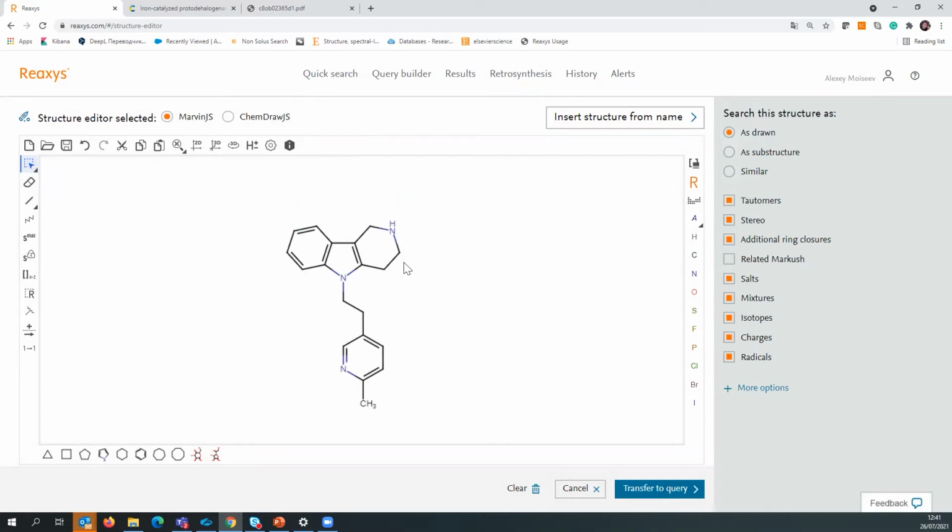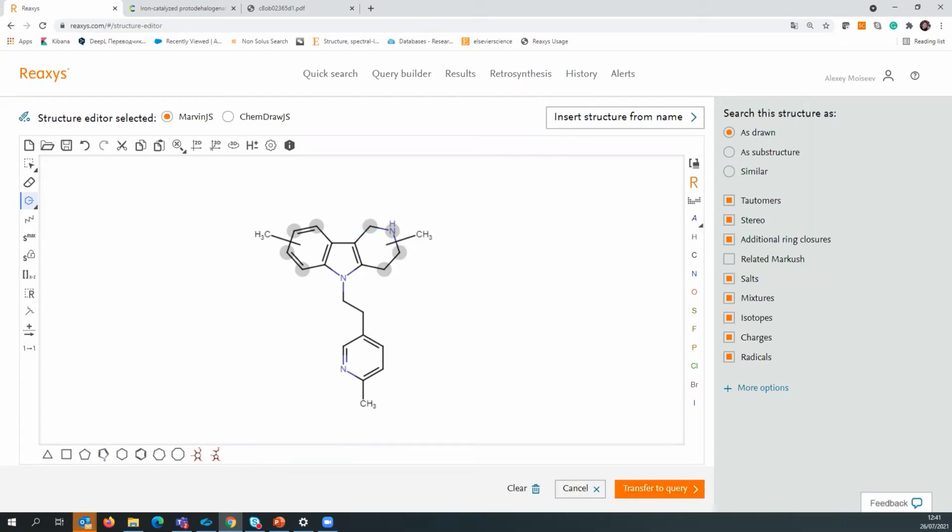Let's delete these 2 carbons. We have a special instrument, position variation bond, for example, like lasso. We can place this carbon in several positions, and now Reaxys will place this carbon here and in other positions. We can do the same thing here, so that this carbon will be here, here, here, and here.